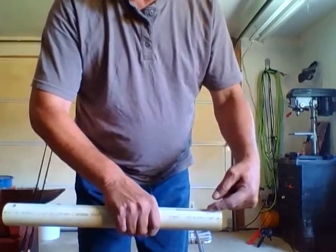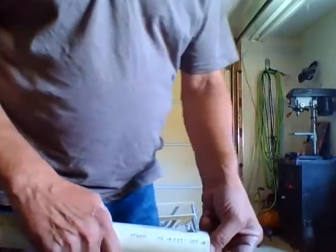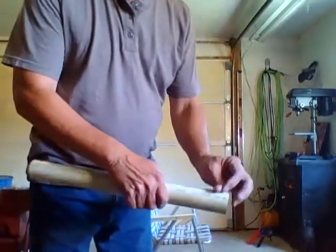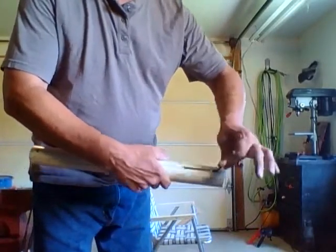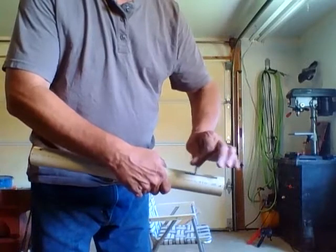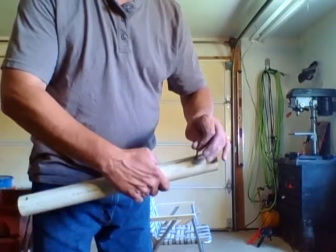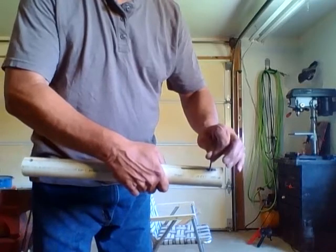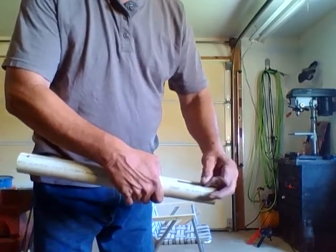I'm going to make sure that this gap is about three sixteenths wide so my one eighth inch screw, when I slide it through, will be able to slide like this. This is what makes us be able to fit this onto the chair and still fold the chair up. If you do not put this slot in there, your chair will not fold up — it'll just simply lock it into place. So we need to make this hinge in order for it to work properly.